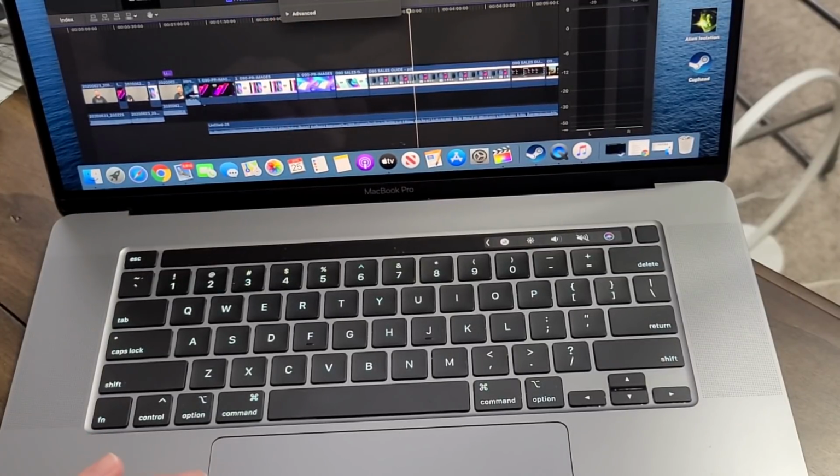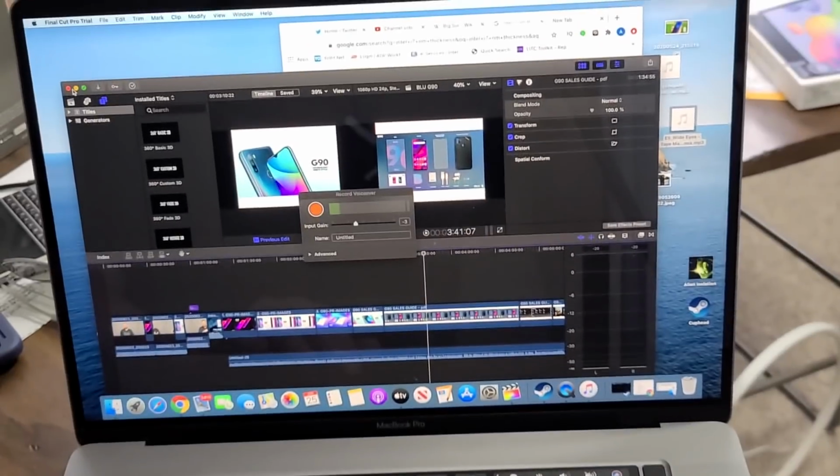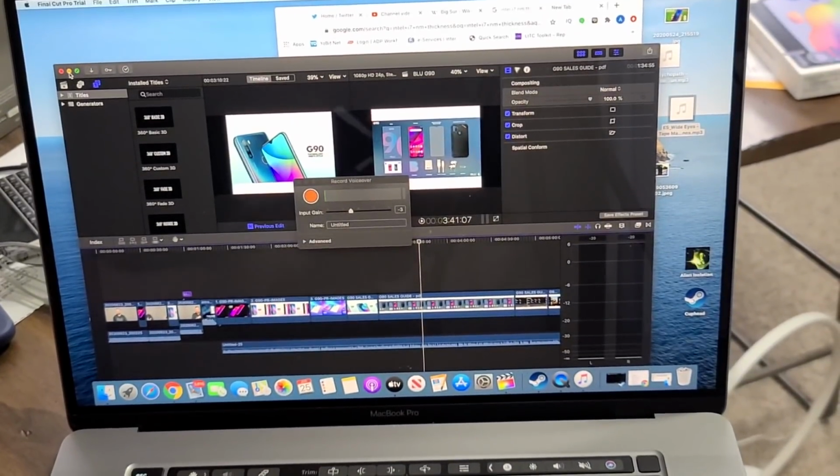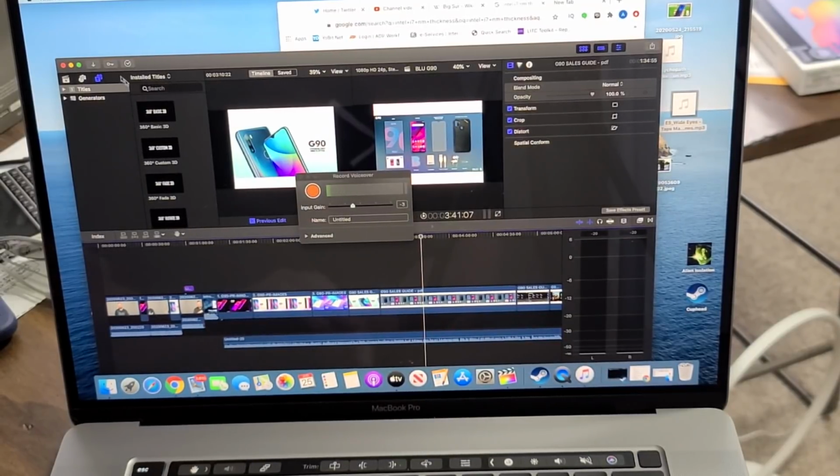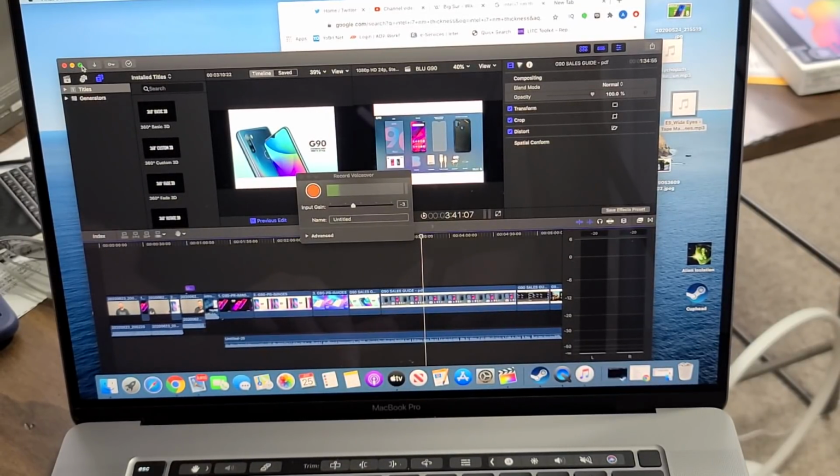Now, some other stuff you're going to notice with Mac OS is up here in the top left. If you're a Windows user, you're used to having the buttons maximize, minimize, and close on the right. It still irks me that they're on the left over here, but it's just how they are.